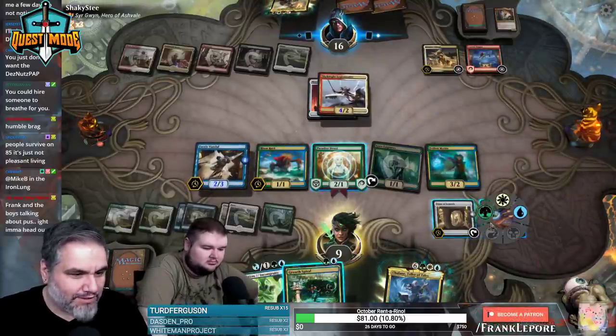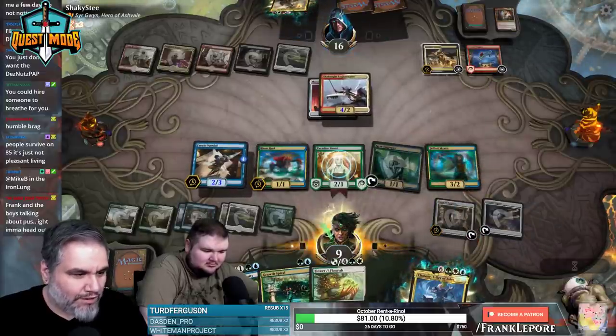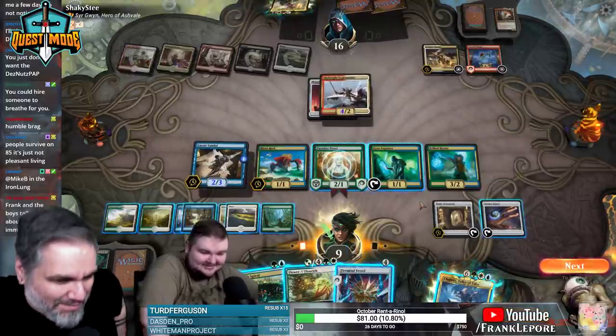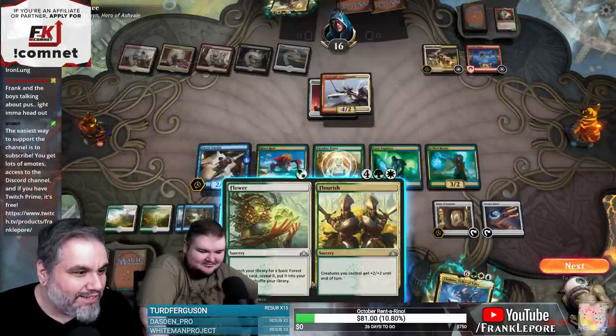My turn now. I'm going to draw a card with this buddy. Turn the page. Frank and the boys talking about pus. All right, I'm going to head out. Talk about pus and CPAP. Mike's like, where are we going to eat, man? I'm hungry.